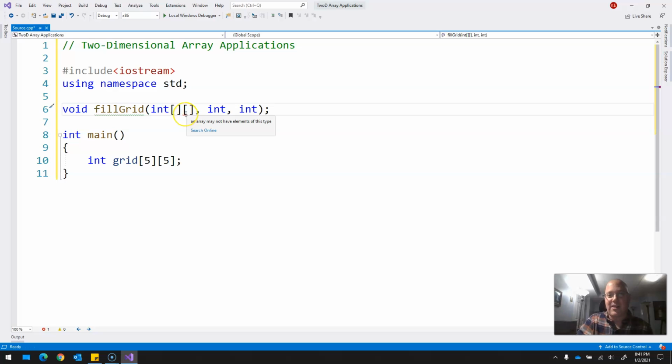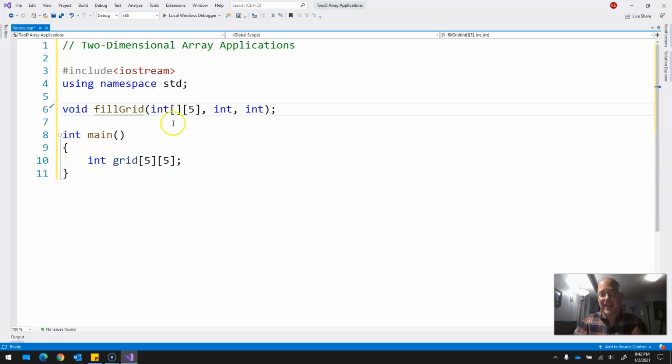The red is an error, and it doesn't like, in C++ when you're doing two-dimensional arrays, that you left this second number blank. This is actually a limitation of C++. You can't have, with a function, a two-dimensional array with an empty parameter for the second piece. So you really don't have any recourse but to put in the specific number there. Does that kind of break the law of being generalized? Yeah, it does. But such is life. So we're going to stick with that.